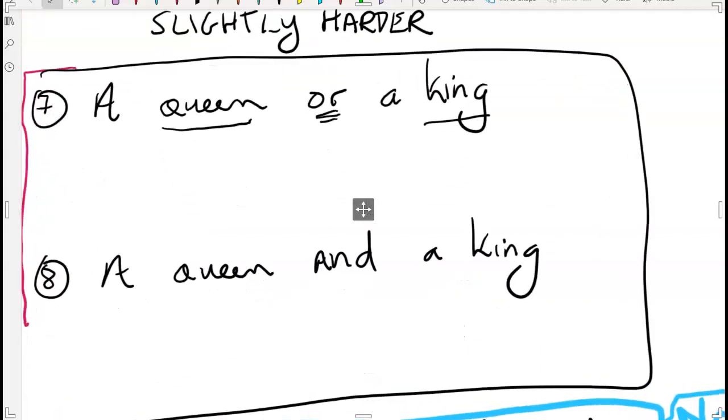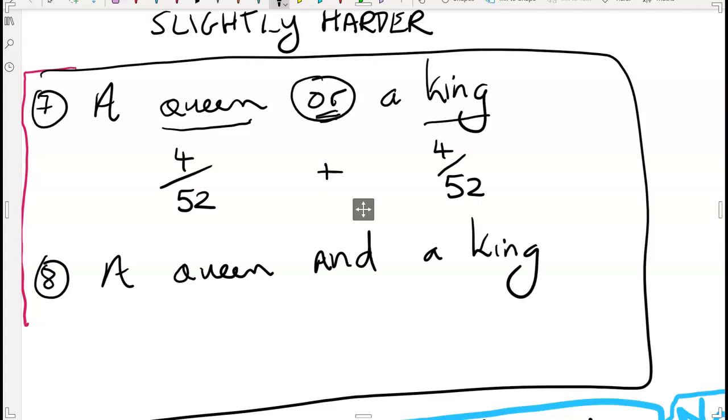So actually if you were asked to draw one card, what's the probability it would be a queen or a king? Well, the probability that you would draw a queen is 4 out of 52 because there's 4 queens in the deck. The probability that you would draw a king would also be 4 out of 52. And because they're looking for one or the other, you would add those two probabilities together. So you would get 8 over 52, which when simplified becomes 4 over, I'll do that in a second.